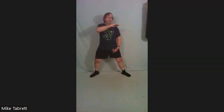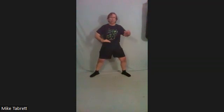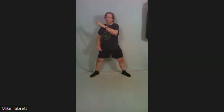2, you come back into the right and you turn, and at the end of that movement, you turn your hands palm in. 3, you move across into your left. 4, you turn. 1, into your right foot. 2, coming back. Turn your hands palm in. 3, move across. And 4, turn.